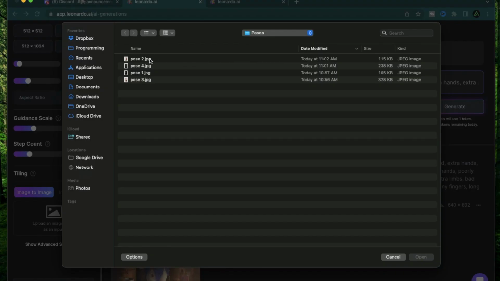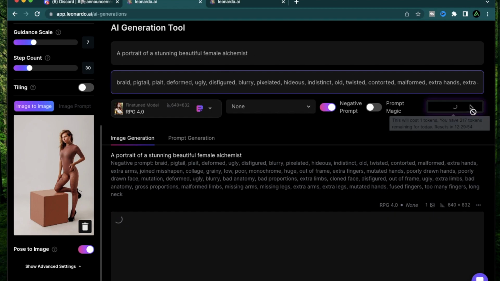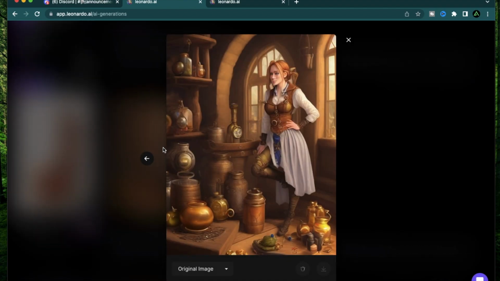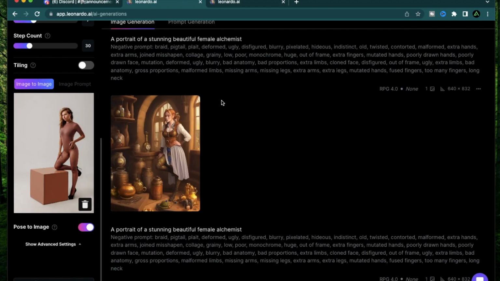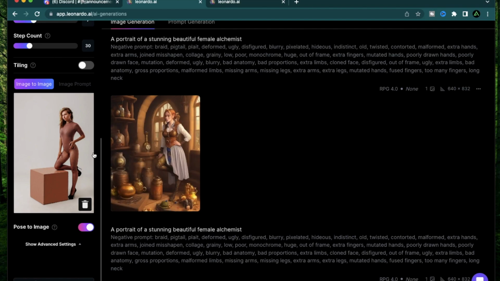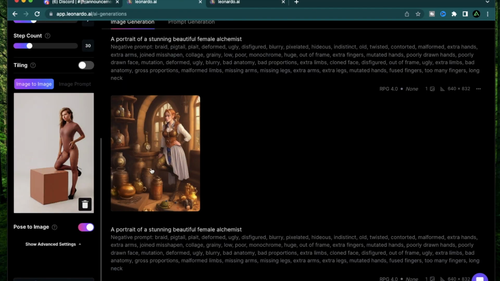So I'm gonna use this pose this time. Everything else stays the same, a portrait of a beautiful alchemist using this pose. Now, isn't that amazing? This is the pose I'm trying to use, and this is the picture I get. Of course, there's some issues. Just like my model right here, my alchemist also has her right hand on this leg and her left hand on the waist. There's slight variations on how her arm is, and there might be some issues with the picture that need to be fixed, but the image to pose feature is working pretty good.